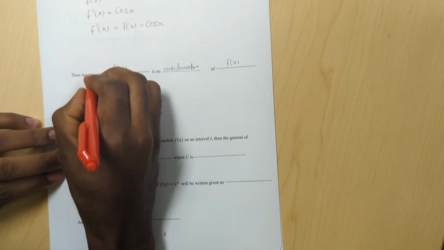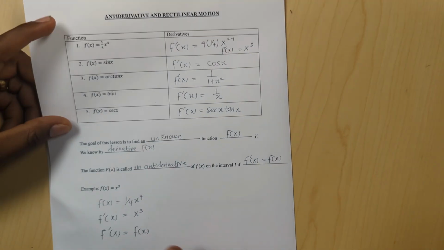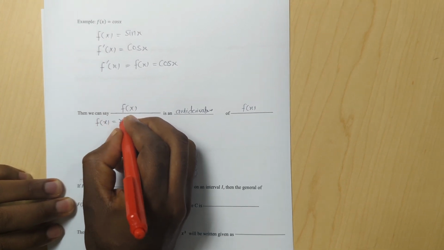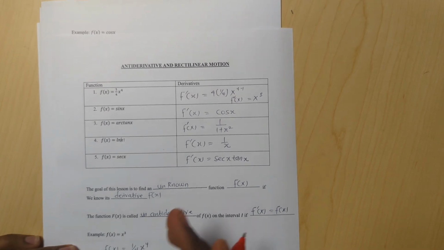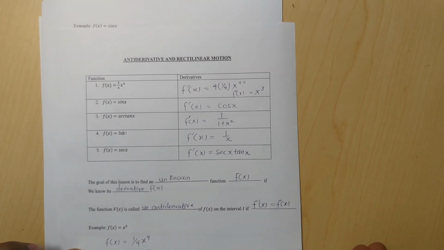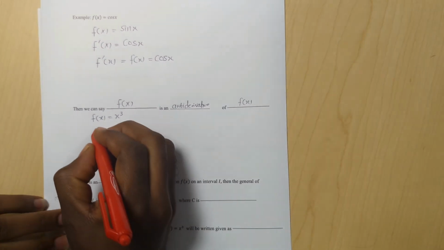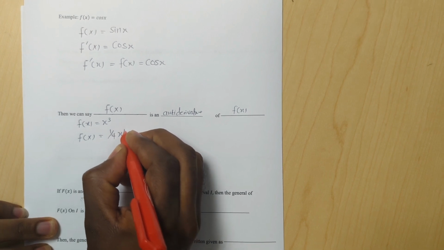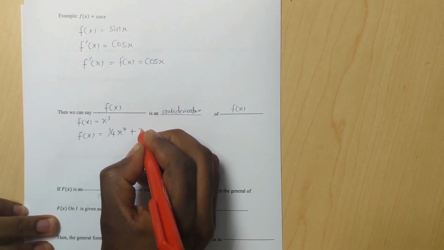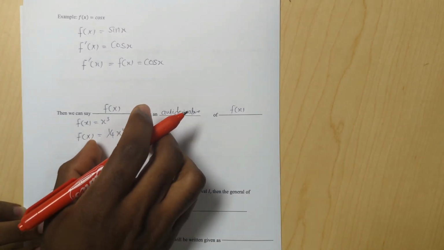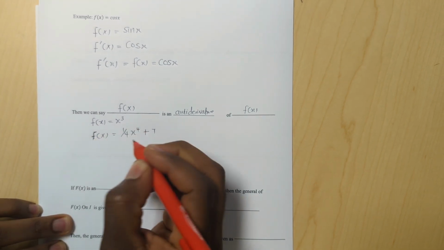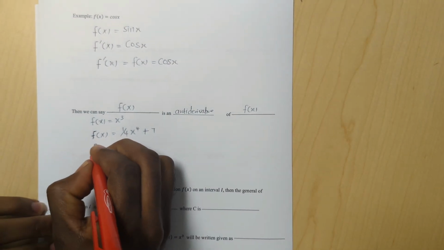Now let's take another function. Let's say the first function which we dealt with, f of x equal to x cubed. I don't want to assume that the antiderivative of this function is just 1 over 4 x exponent 4. I want to say that the antiderivative of this function, capital F of x, is rather 1 over 4 x exponent 4, maybe plus 7. Now, let me differentiate this function and see if the derivative of this supposed antiderivative is equal to the function. So let's differentiate that.